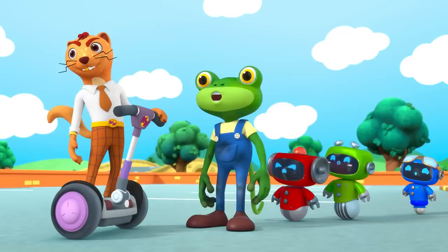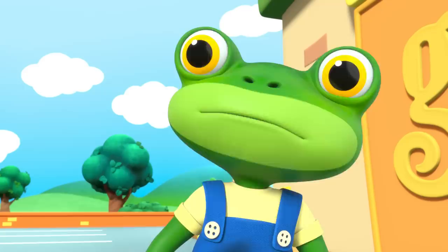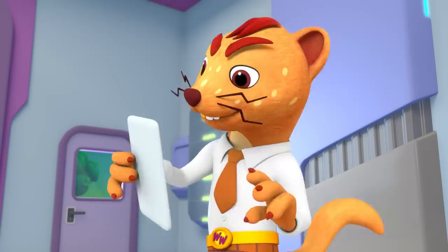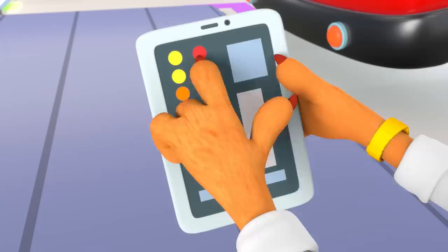Oh, here's my first customer. Every job is quickly done, so Weasel's Wheels is number one. See you, Frog. The name's Gecko. Okay, Floella. Won't take long. I'm not too sure which button starts the service. Oh, pressing them all should do the trick.